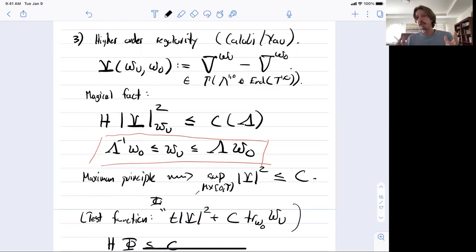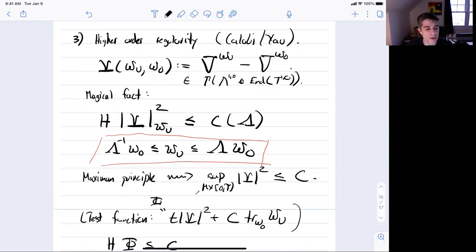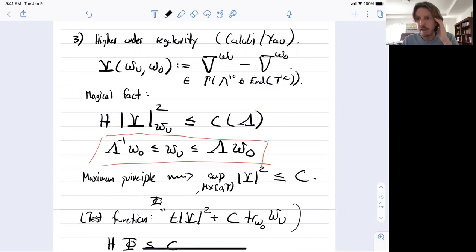Let me just back up. The reason for studying this epsilon is that you basically want to measure the third derivative, but you want to do it in a geometrically natural way. And the natural way to do that is as a difference of connections. That's a priori defined. That's a perfectly fine tensor. And then I want to take its norm, and I don't want to take its norm in just any way. I want to use the flowing metric. This is key. The whole thing is a nightmare if you don't do this, if you don't use metric omega u.